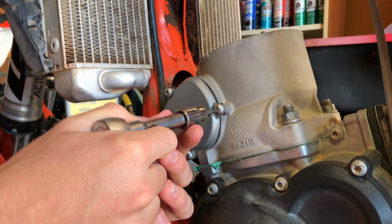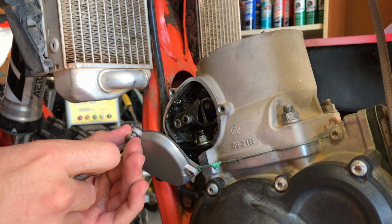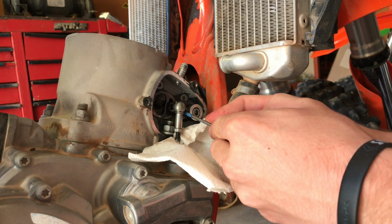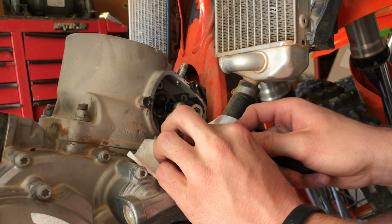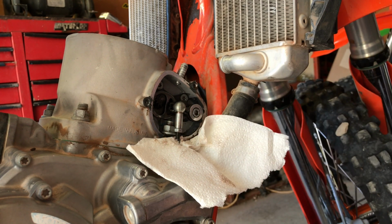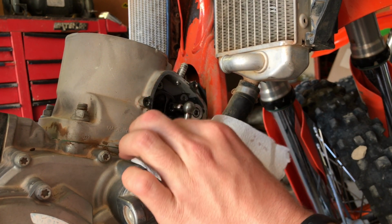In order to remove the cylinder, you will need to remove these covers to access the bolts. On the right side, you will need to remove the connecting rod. There is a small clip you will need to remove. Make sure you use a towel or anything to cover the hole so that you don't drop the clip in the bottom end. Once the clip is removed, you can then pull the connecting rod off the ball joint.